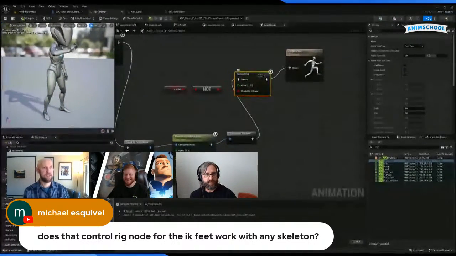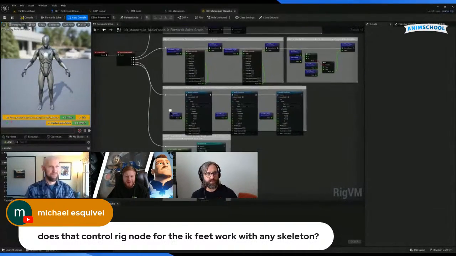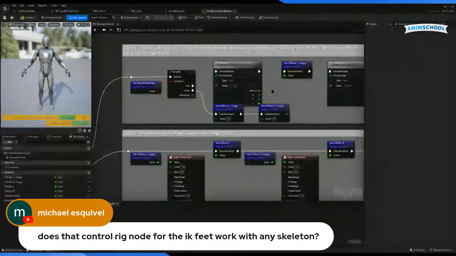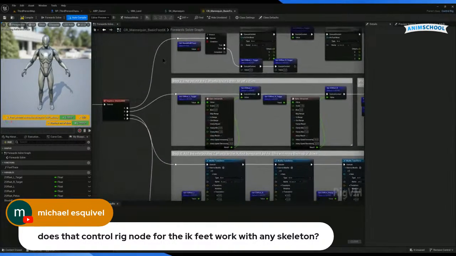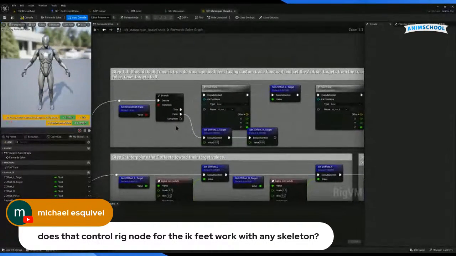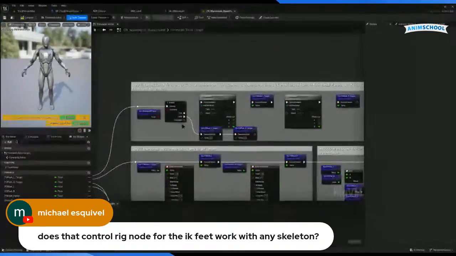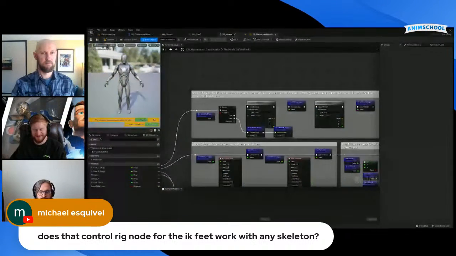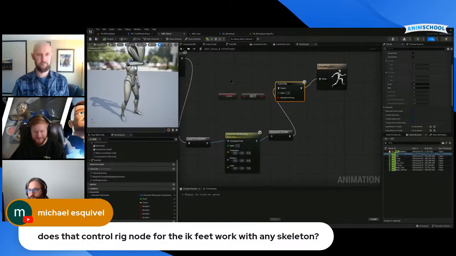Yeah. Describe what the IK chain was for that leg. Okay, so it's got this whole graph, this whole setup here, and it's using bone names and stuff like that. So if your bone names match, then maybe it would work. But you might need to reference this, create one for your character, and then replace those bone names. It's super nice though, to be able to grab that and not only have IK on the feet, but have traces, so it can determine where your feet are supposed to be on an incline.